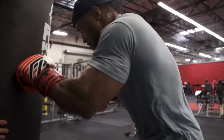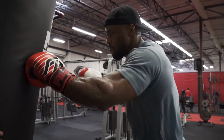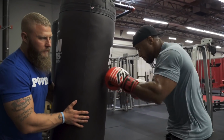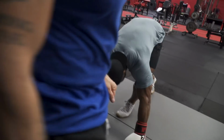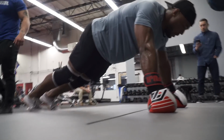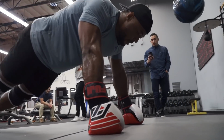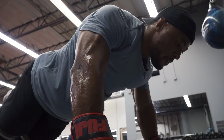Turn them down. Turn the hands down. Keep moving. Keep digging. Down. Let's go. Blow it out. Good. Bend the elbows a little bit. Right there. Good. Hold that. Stay in there. Stay strong. Good. Stay in there.